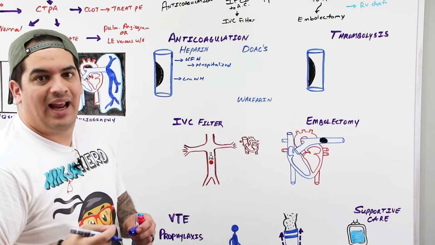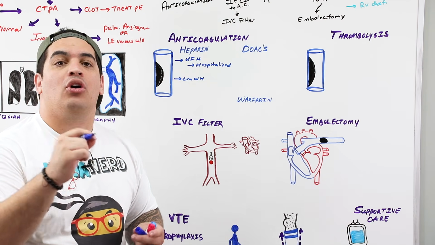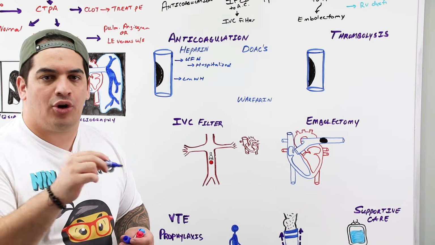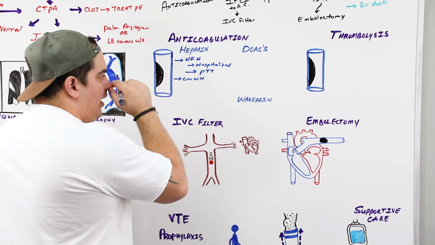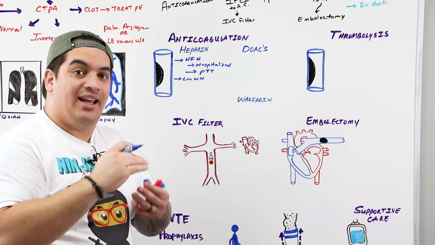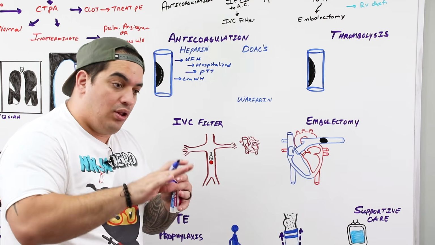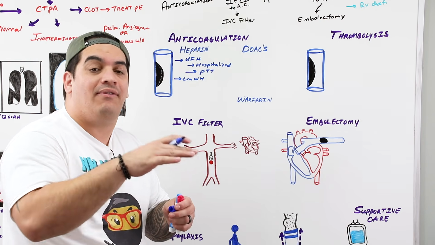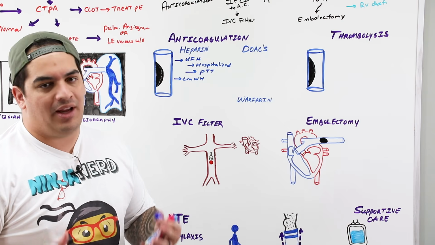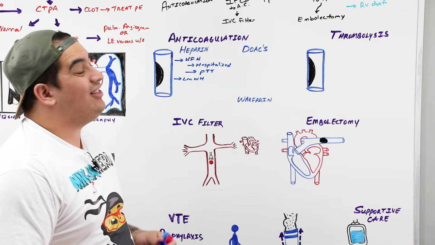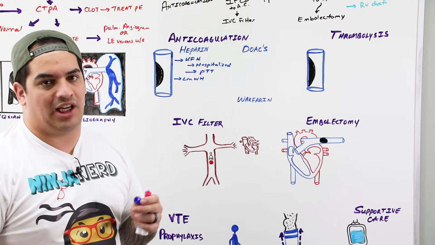You do an infusion, and when you infuse this, you titrate the infusion per their PTT, their partial thromboplastin time, which is a measure of the activity of unfractionated heparin. If the PTT is too high, there's too much heparin, so you have to lower the dosage. If there's a low PTT, then you don't actually have enough unfractionated heparin, and you have to increase the dosage. So this is the ease of titration. You have to have PTT monitoring though to give this, and there is a risk of HIT, heparin-induced thrombocytopenia, compared to low molecular weight heparin.